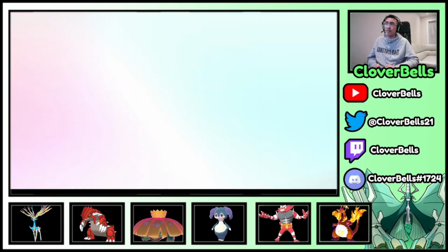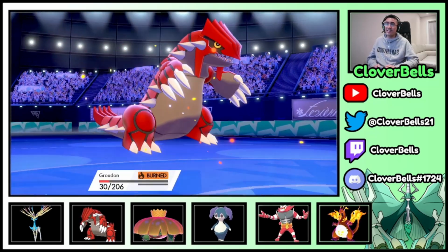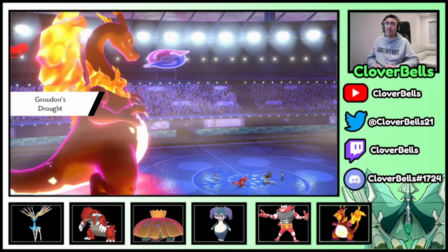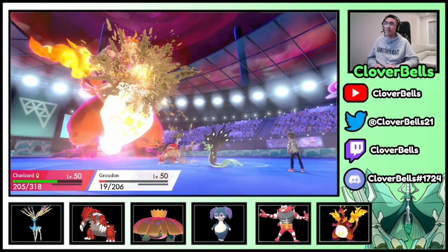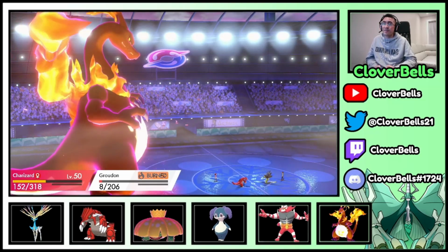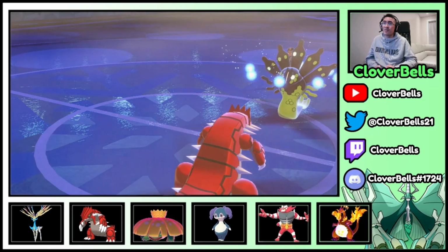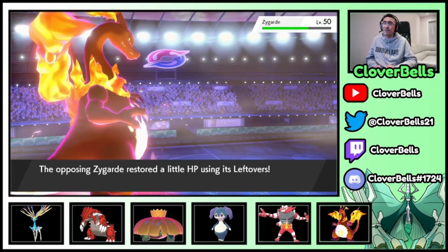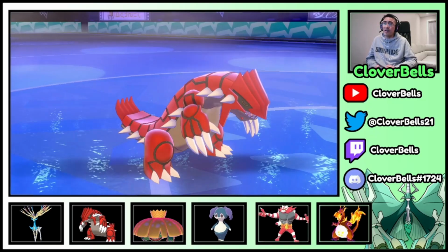Alright, and here comes Groudon. I just need Groudon for the Sun. Alright, here's Groudon. Even if he dies to 1,000 Arrows, it's fine. Because now I have Incineroar in the game. Okay, he goes for 1,000 Arrows. Okay, Groudon actually lives, so that's big. Alright. And there's the Wildfire Chip taking away. Alright, so... Alright, he does have Leftovers. Alright, there's the burn.